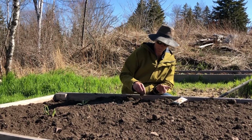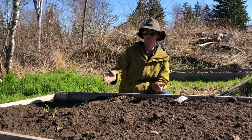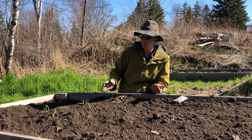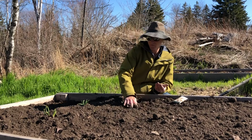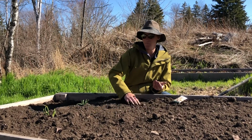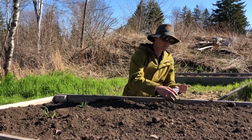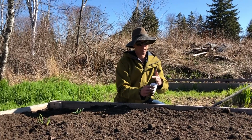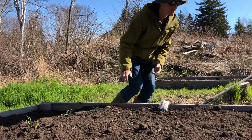I'm not going to be too worried, with parsnips and carrots as well, if some are a little bit closer together than maybe recommended. And then I'm just going to take my hand like that and bury the two troughs that I've put in. I'm going to see what they do. I do know that parsnips will last like carrots in the ground well into the fall. So even after it gets cold into November and December, I've heard it said you can harvest these right out of the ground, which is kind of cool.